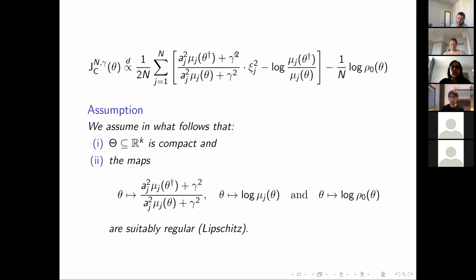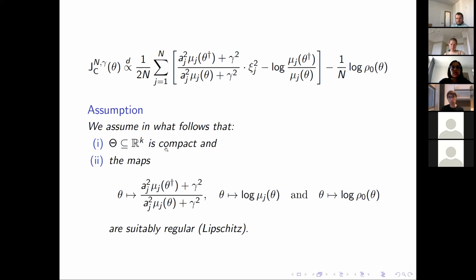So I want this γ squared divided by a_j squared to vanish, so that with the strong law of large numbers, these IID numbers will average out, and I will get some constant factor popping up here. So the same one as here. And to do that, I need to make a couple of assumptions.